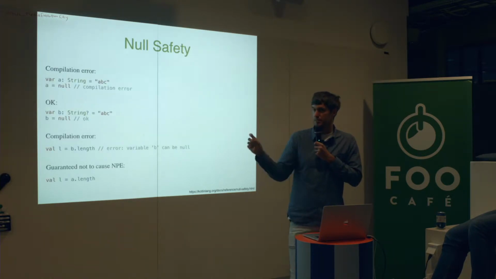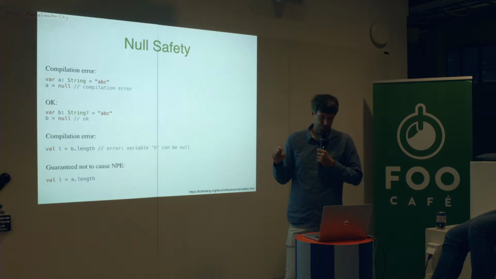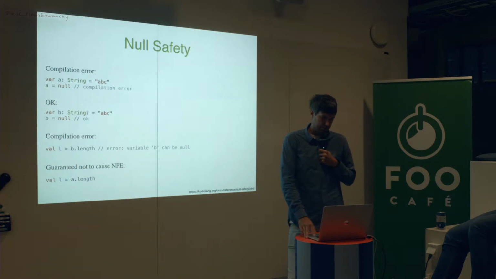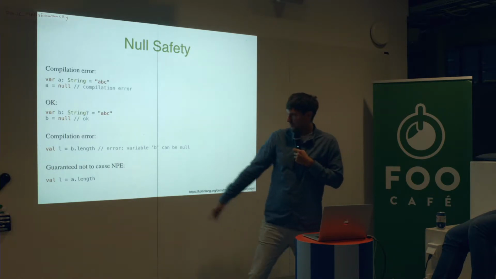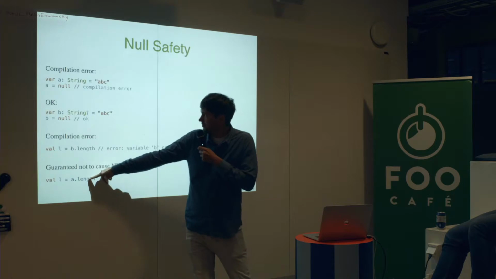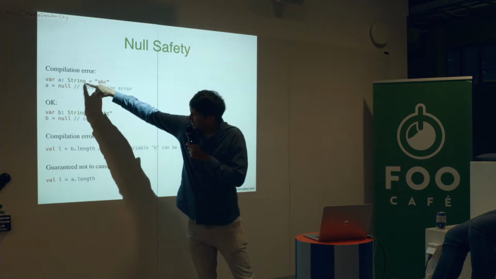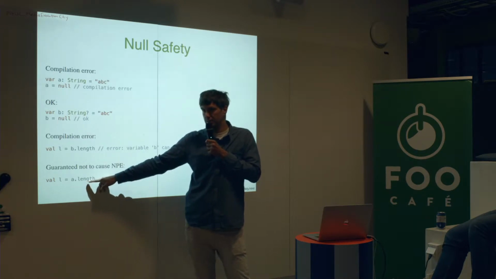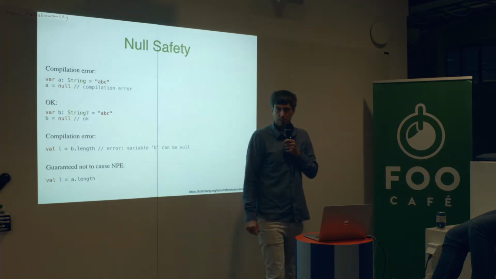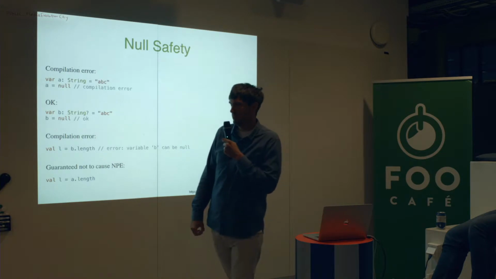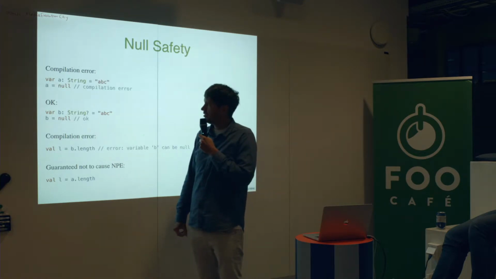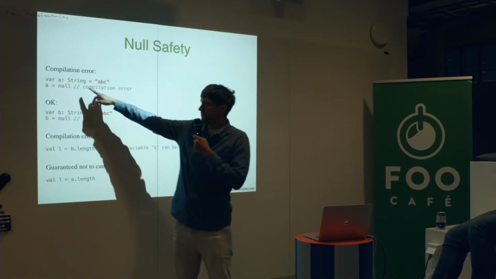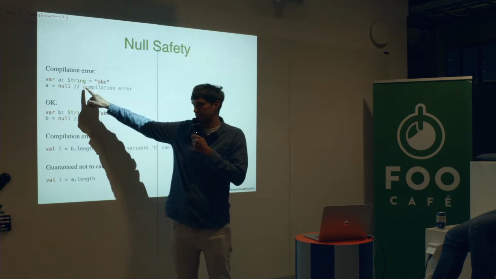Yeah, and I will show that, I think, in just a few slides. You can get around this if you really like. And this is also, if you do it now with a, since you don't have a question mark, you can be sure that this will not cause a null pointer exception. Yeah, you don't explicitly define the type.